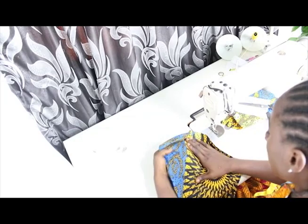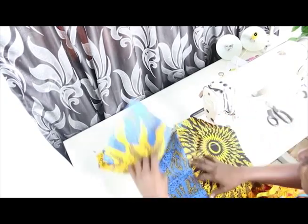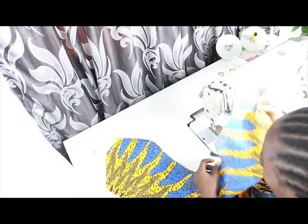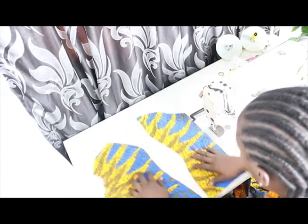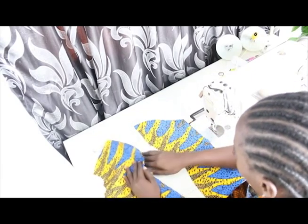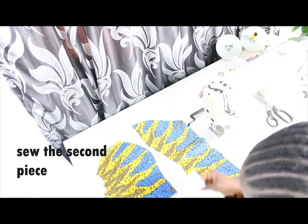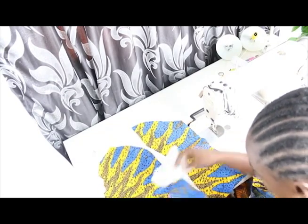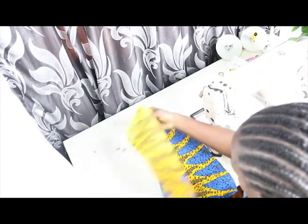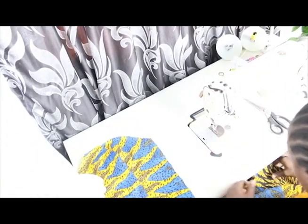You can see your bustier coming. You can see your bustier for one side. So we set this aside, and we take the other side of the front block. Place your wording on your bust. Place your wording with the shiny part down, and then you go ahead and stitch it. So this is what we have.